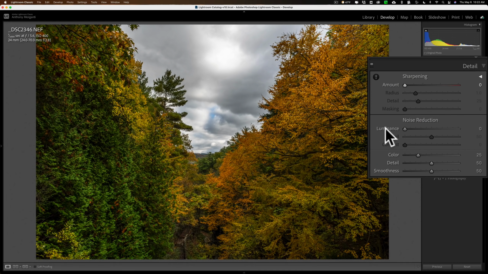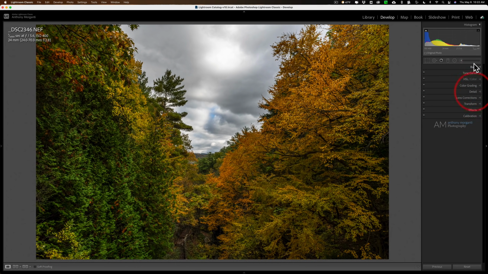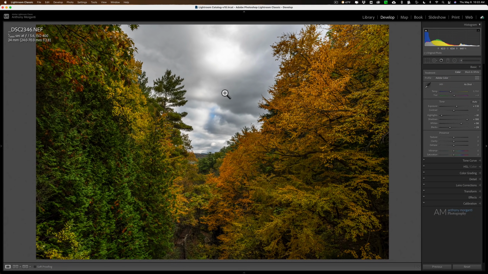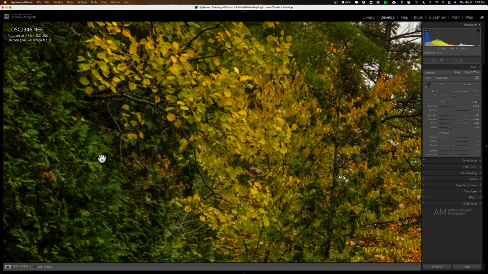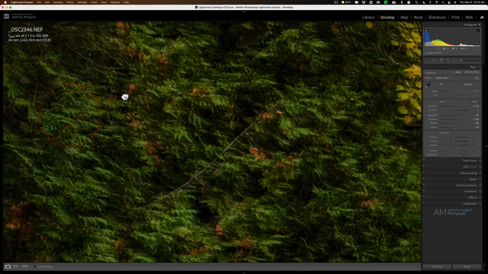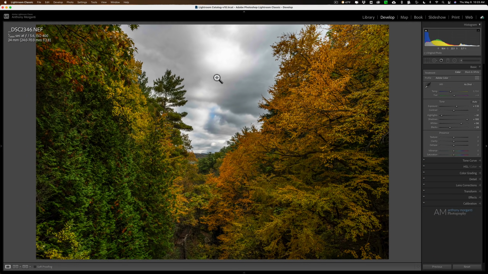I have my Lightroom set up so when I import images from my cameras, luminance noise reduction is at zero and color noise reduction is at 25. Lightroom's color noise reduction is actually very good, so I just leave it at 25. So I don't have any sharpening going on at all. I don't have really any luminance noise reduction, but there still is a lot of noise. And you can see through in here, even the dark areas especially, you can see there's a lot of noise. So I want to send this into denoise. At this point is where I would do it.